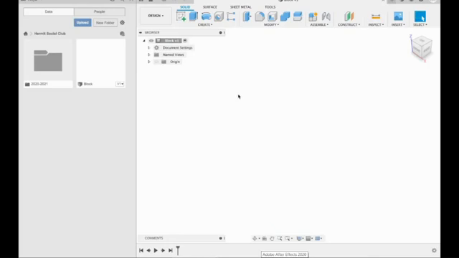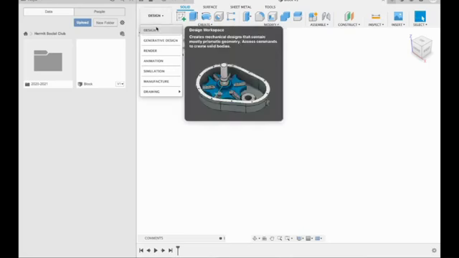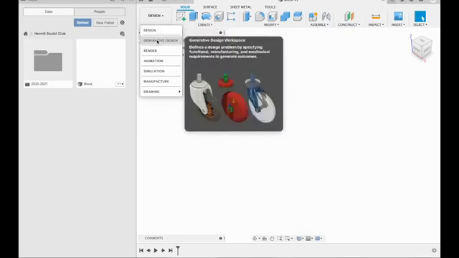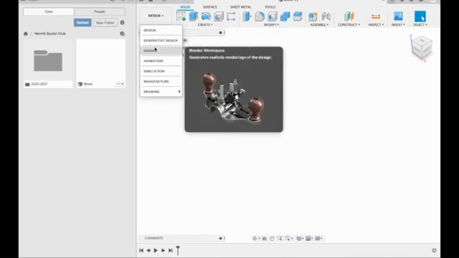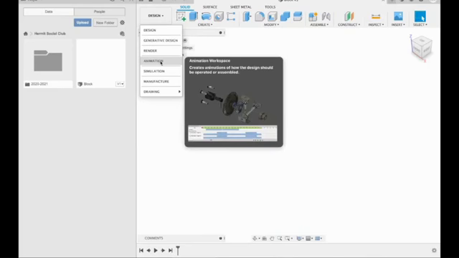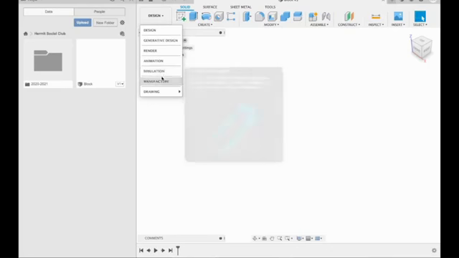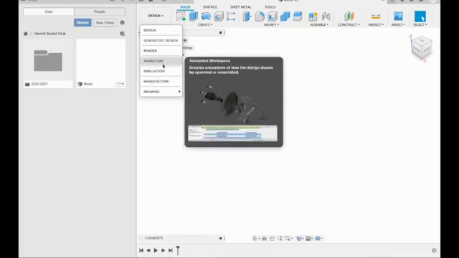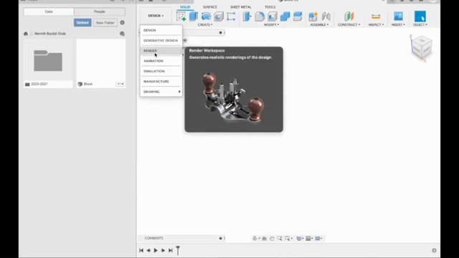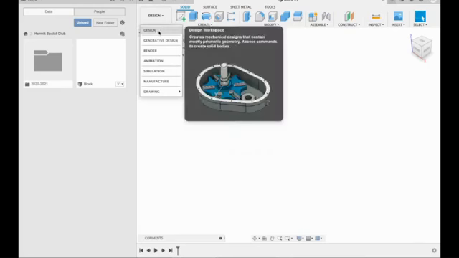Up in the left-hand corner, you have this tab that says Design. This basically changes the type of workspace you're working in. So there's the Design Workspace, a generative design workspace, a render, which basically creates a realistic version of the drawing that you made, an animation, which creates animations of how the design should be assembled, a simulation, and a manufacture. Animations are helpful when you're trying to describe how you built your design. Renders are useful if you want to see how your design would look in real life, and design is what we will be using the most.